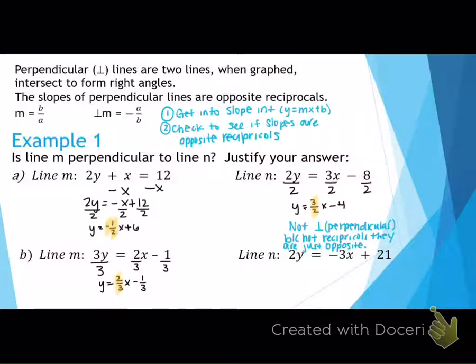Lamar, is 2y equals negative 3x plus 21 in slope-intercept form? This one right here. Is that in slope-intercept form? No. So what is attaching the y and the 2? Is that addition, subtraction, multiplication, or division? Be careful. That's multiplication. What's the inverse of multiplication? Division. So what are we going to divide by on both sides? 2. Good.